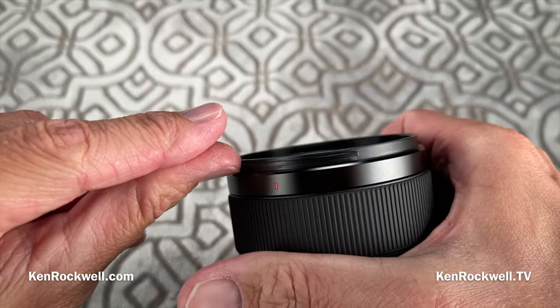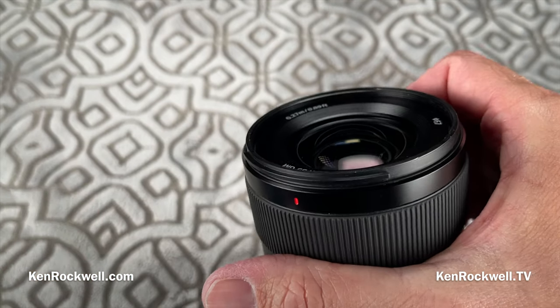There's no significant falloff. All your cameras will correct it automatically, which is what we're seeing here. This is at f1.4, and as we stop down to f2, f2.8, and f4, it's not significant. On this gray field you can see a lot more falloff than you'd ever see in an actual photograph. Now if you're silly enough to turn off automatic correction and go deliberately looking for it, you'll see some. This is as bad as it gets — f1.4 with correction turned off. Now at f2, f2.8, and f4. You don't need any thin filters; I can stack quite a stack of filters and get no vignetting at all on full frame.